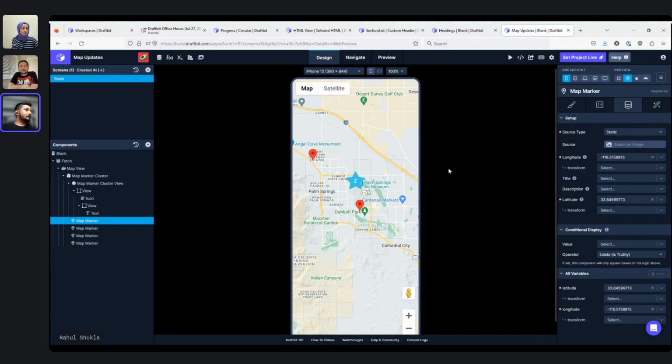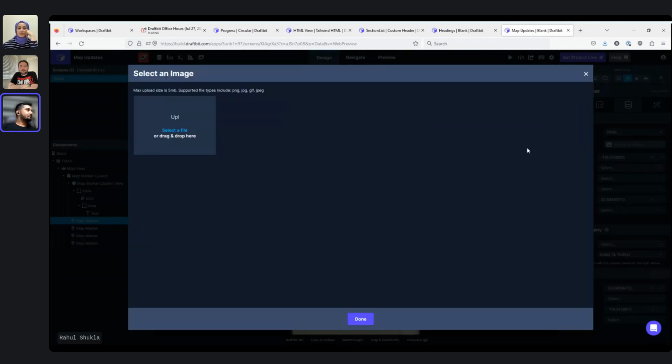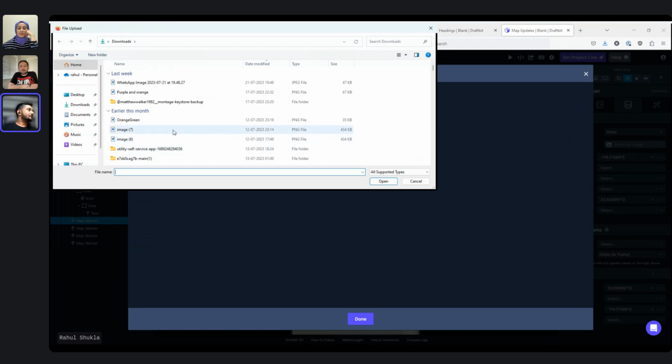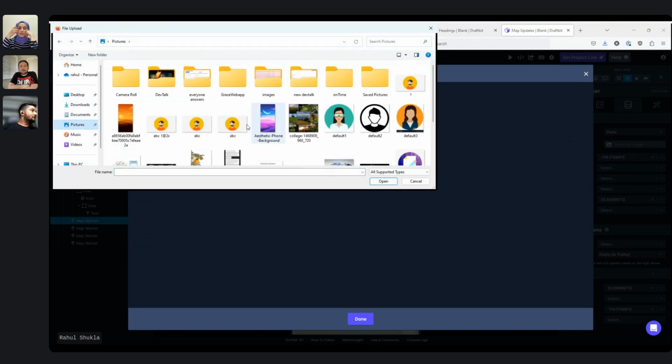And also giving you the ability to have custom map markers, so you can have your own image, stack it with data to create your own custom marker. So let's see if I can quickly do some of this. Let's use this.